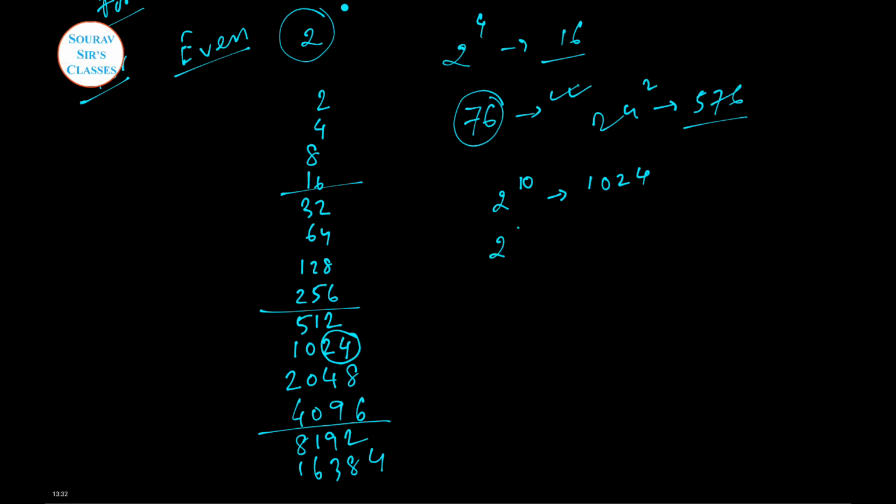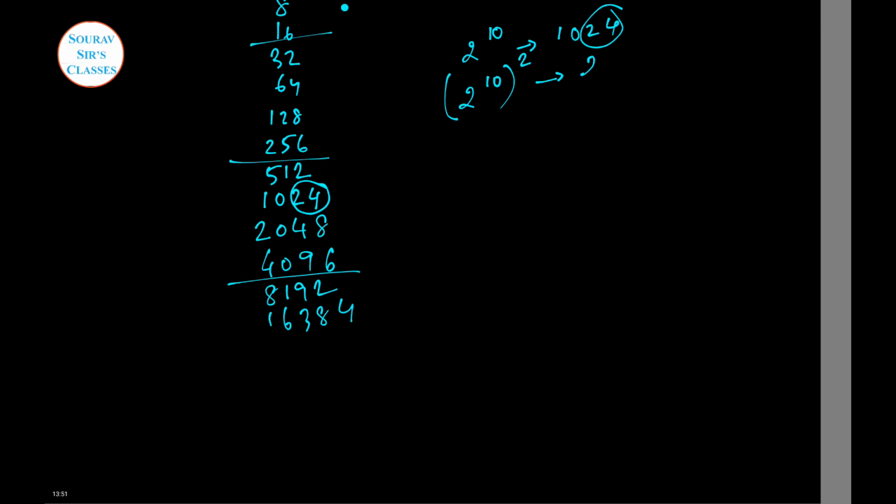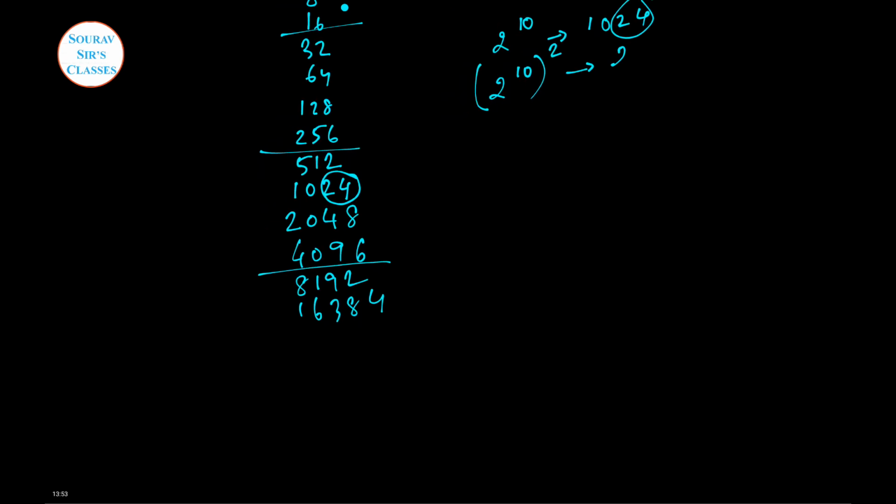So 2 to the power 10, if we just proceed like this, 2 to the power 10 is any power. We just proceed with the 2. So that will give you 1024, and this 24 ends up with a 76. Now that is the tricky part. This really is a very important trick. Okay, how to incorporate that.